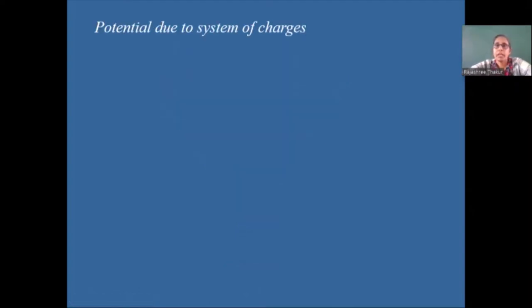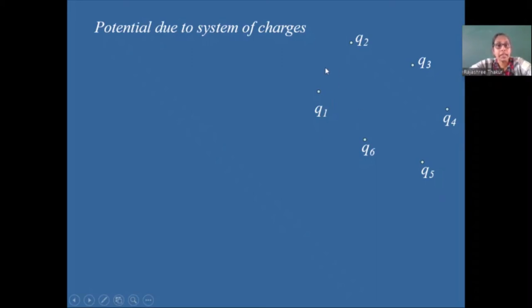Okay, now let us see potential due to a system of charges. Suppose I consider charges Q1, Q2, Q3, Q4, Q5, Q6. I'm considering 6 charges. Now, to obtain this configuration of charges, I have to do work. You remember, we had to bring Q1, then I have to do work to bring the charge Q2 from infinity to this point against the electrostatic force. Then when I'm bringing Q3, these two charges are there. This way, I have to do work, and that work is stored as electrostatic potential energy. So for this configuration, I have got one value of electrostatic potential energy.